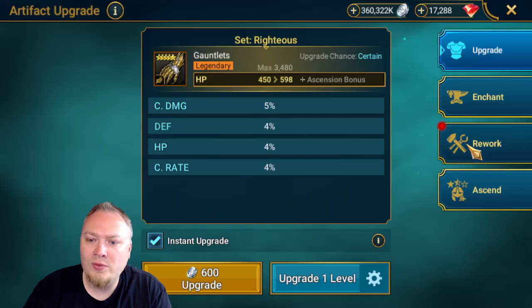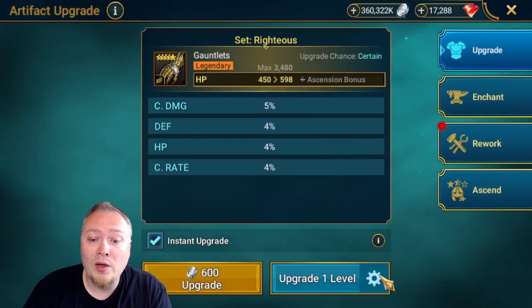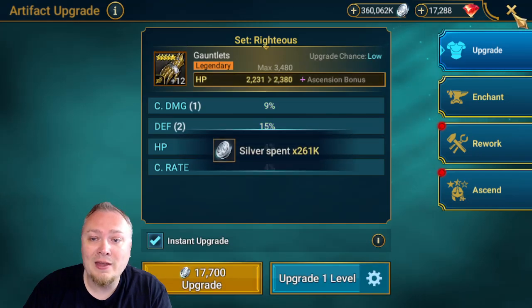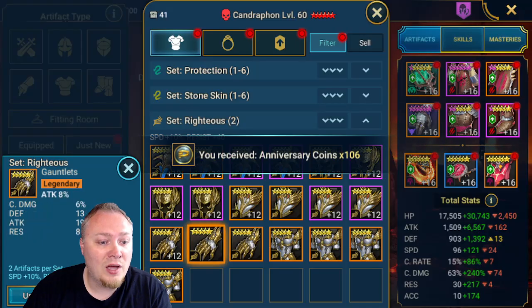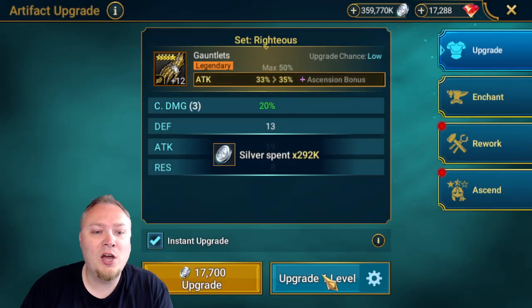Do I have 5-star Chaos Ore that's sitting around? I do. So I am going to go ahead and roll all of these to 12, the legendary pieces. And if I get a triple roll, then that would be a good time to use the Chaos Ore. Also, it's going to help me get points here.